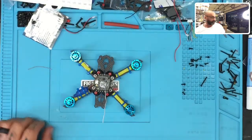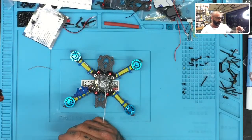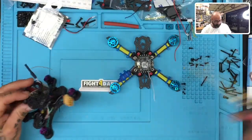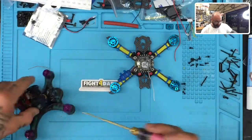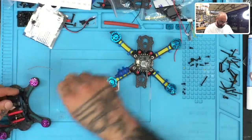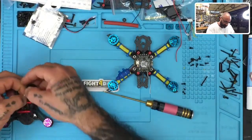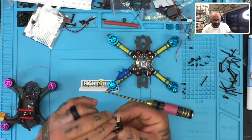So let me just go ahead and grab another one. I think what I'm going to do is pull one out of my build here because it will yield the same effect. And I've got to work on a couple of these anyway. Just because I've got to take these apart anyway, I'm going to pull the camera out. So I will use this HGLRC camera, and that should be no problem. Let me do that, and I'll get this ready right now. Bear with me a second. As soon as I get this wire disconnected, all right, good. So this will be our camera that we're going to use for our build.